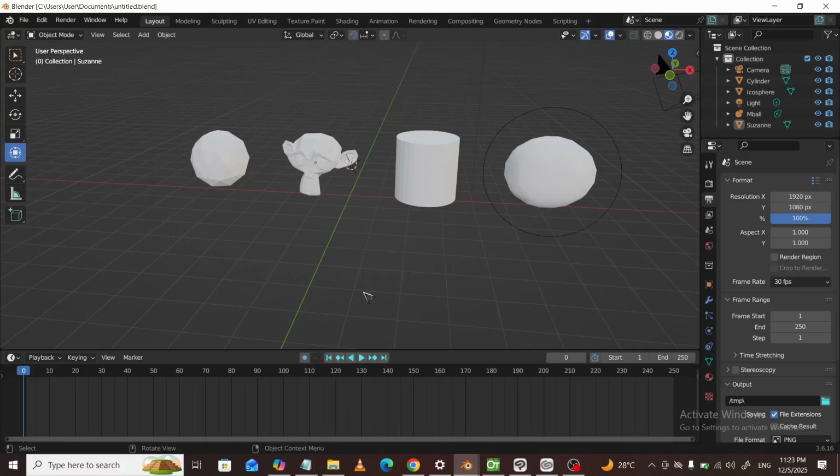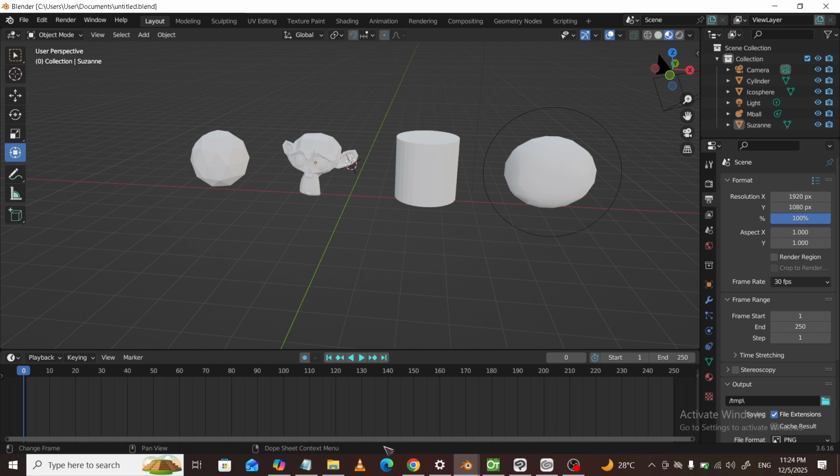In today's video, I'm going to teach you how to use the Z key pie menu. This is a simple but powerful shortcut that lets you switch how your scene is displayed in the 3D viewport instantly. If you've ever found yourself moving your cursor up to the shading icons again and again, this will save you a ton of time and keep your focus where it belongs, on your model.